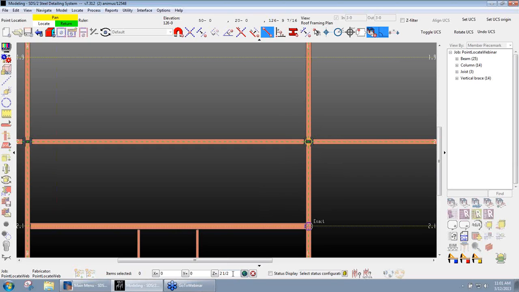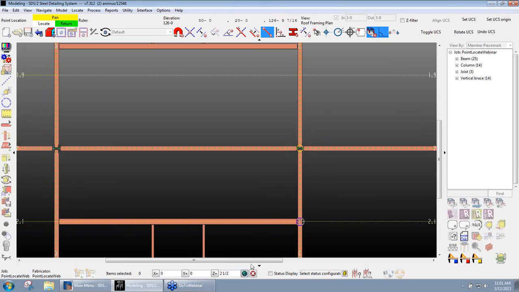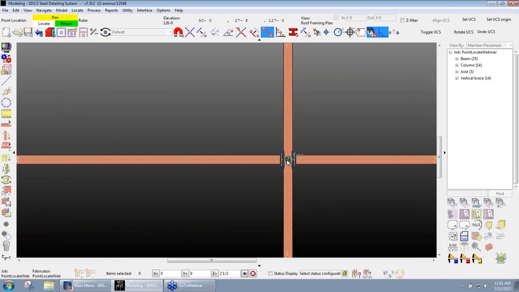You can align that to either the global coordinate system, or if I hit the little button next to the Z field, notice that button will turn to kind of an I. That means that the offsets would be relative to your view coordinate system, which would always indicate X horizontal on the screen, Y vertical on the screen, and Z in and out. In this particular case, it's the same as my global coordinate system, so we're not going to see a difference.